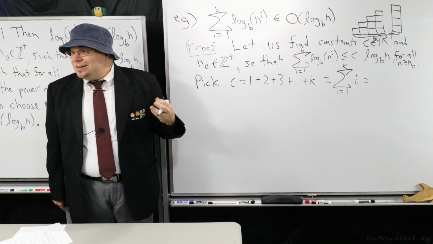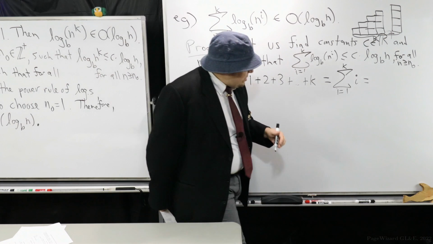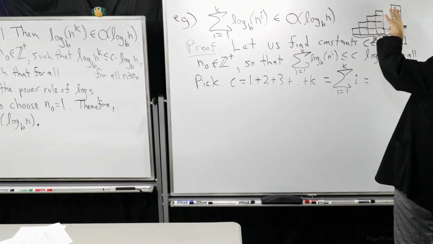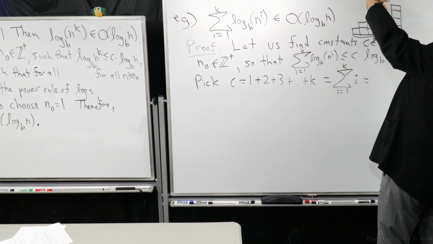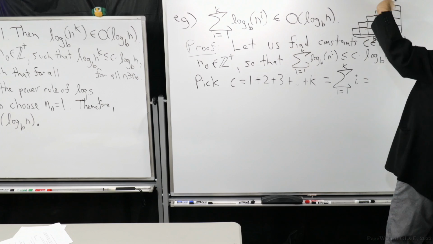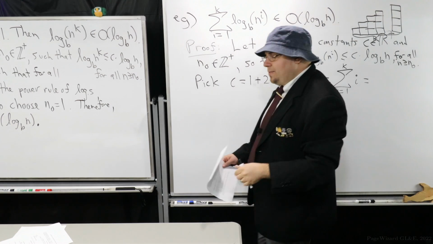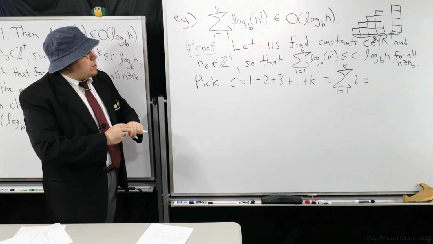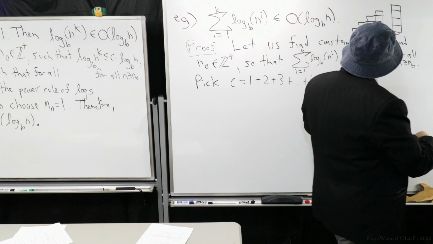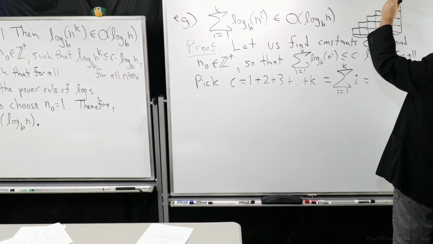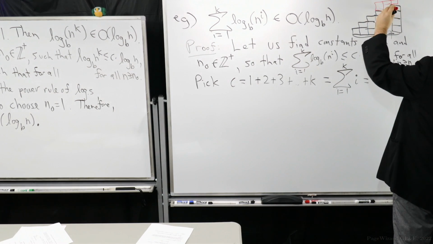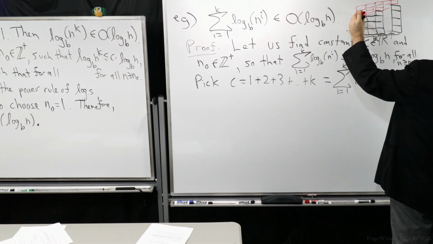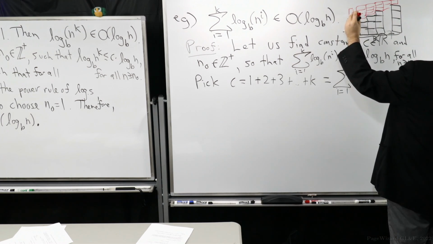Well, here's another fun little trick you can do. Take this listing of boxes that I have and imagine I mirror it. I flip it over this diagonal and put the same thing on the opposing side. For example, wherever I have the k here, I'm going to put one box here, then you would have 2 boxes, 3 boxes, 4 boxes, 5 boxes, all the way up to the last one having k boxes.